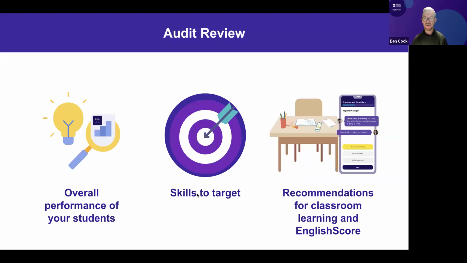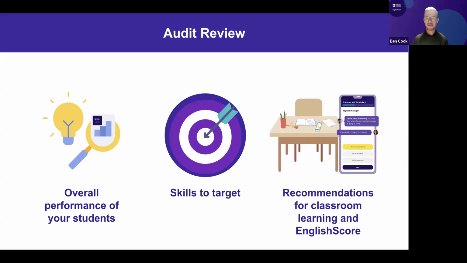And essentially an audit review is giving a bit more information to schools, to organizations about how their students are performing. As well as getting the individual test scores for each student, what the audit review does is take all of that information from perhaps a class of students or a whole year group of students and provide you a bit more analysis and breakdown of results. That could include things like you see in the left here, giving you a view of overall performance of your students. As I say, this could be by class, it could be by degree topic, it could be by year group, whatever's going to be appropriate for your context.